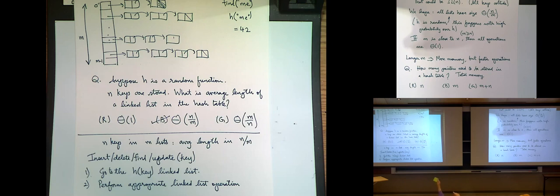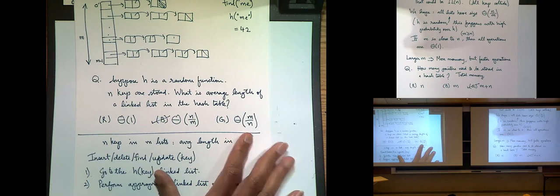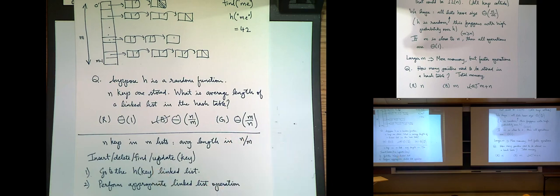Okay, so what is the answer? It's M plus N. Why do you have M plus N? You have to store the whole array, and even though it's empty, you're still storing a bunch of null pointers, and then you insert that first item, which technically doesn't increase it right away because you're just overwriting the first pointer, but it's minus a constant. So yeah, it would be up to thetas.